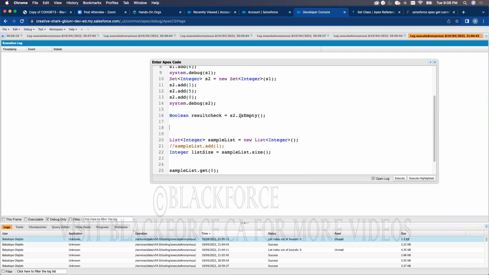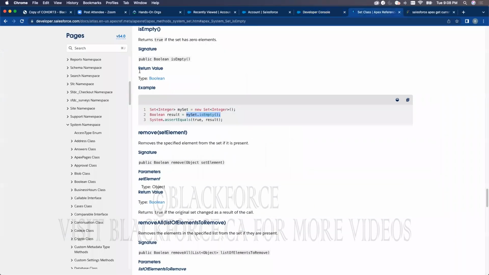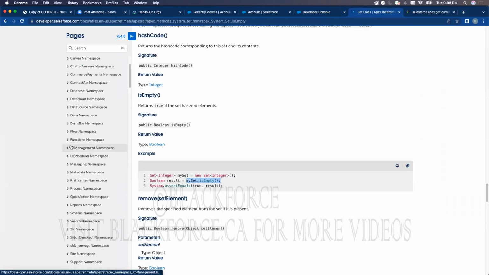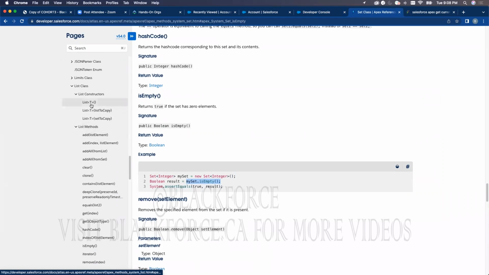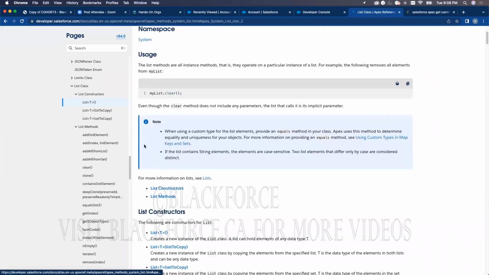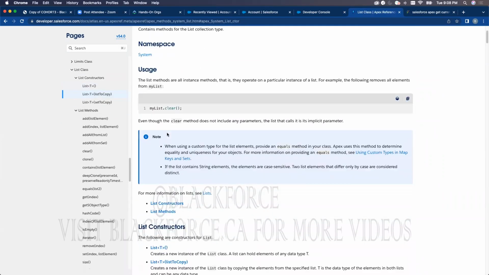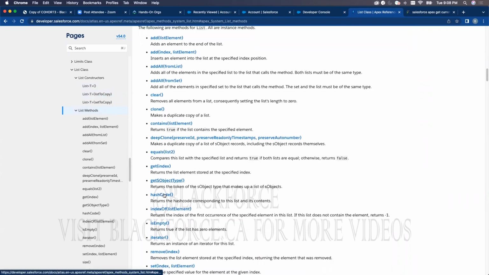You cannot manipulate something that does not exist. You need to check if S2 is not empty. You need to check if the list has something. Okay, how do I check a list? Let's go to list. Go to the methods in list: contains, equals, get, hash code.